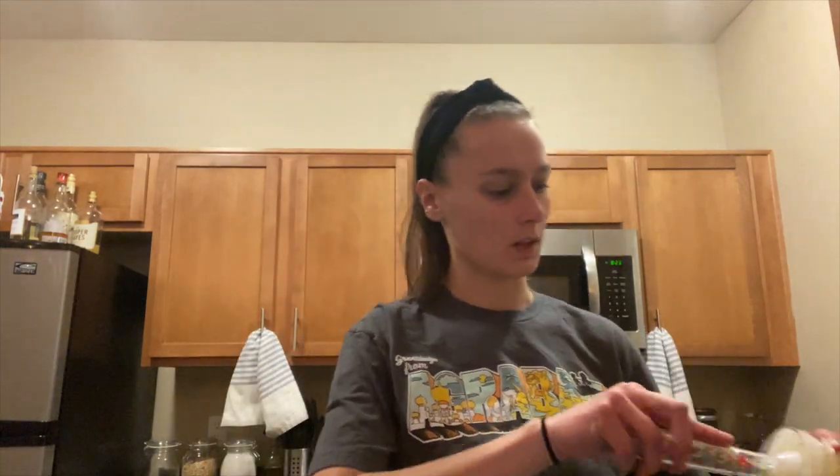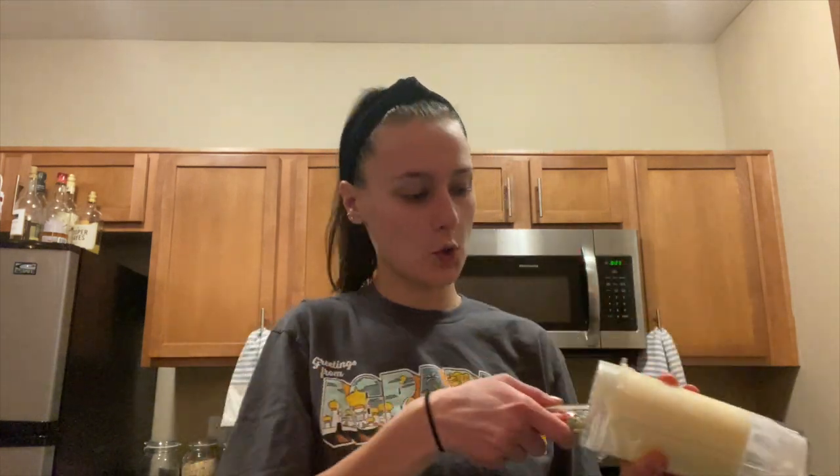That's as simple as it was to make it, but we're not done. I've had a Dole Whip three different ways in the parks, so that's what I'm going to do right now. First way, you can have it just plain. Usually this is a soft serve, but I'm scooping it. A way you can make this more soft serve is by putting it in the freezer and then using a piping bag to make it have that same swirl. I'm impatient though, so I've got just a little bit of the regular.